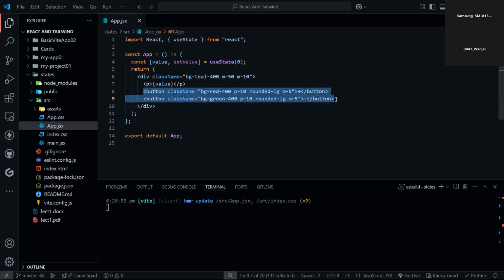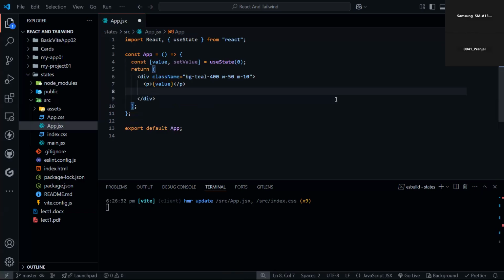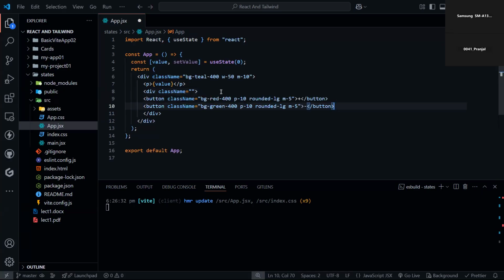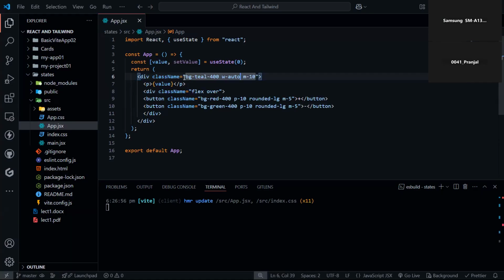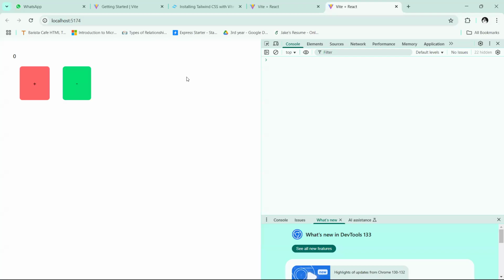And wrapping this particular thing within a div tag, like this.